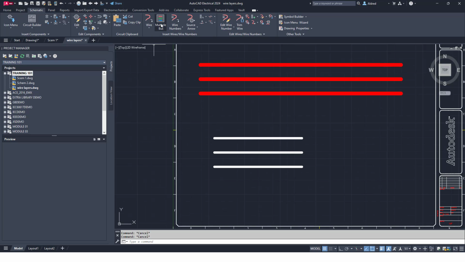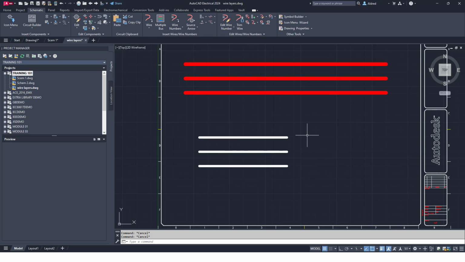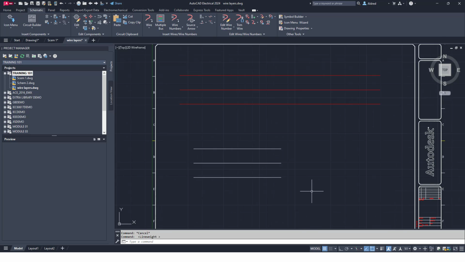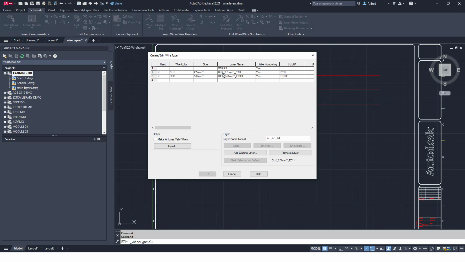And once you've done that, as in everything, you can just create your wire numbers on this as well. So there we go. I've been able to create my wires over here. You can see there are different colors, as well as different thicknesses. And very quickly you're able to see the properties of what those wires are over there.